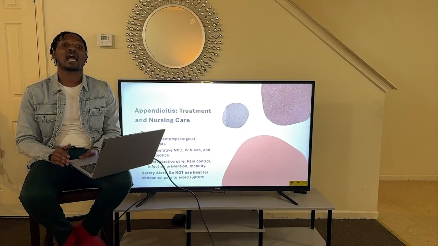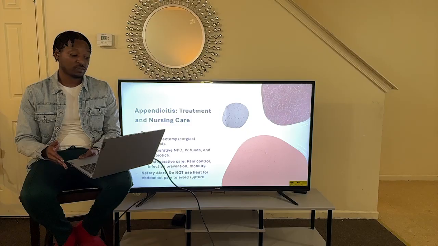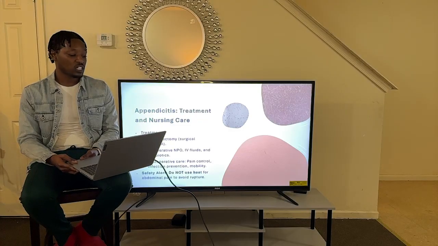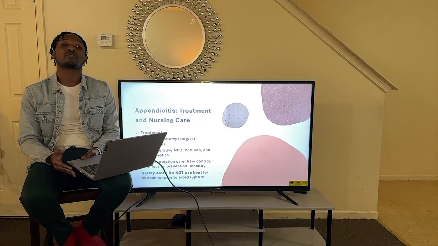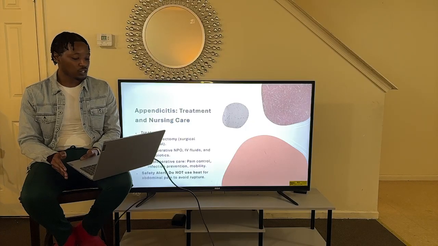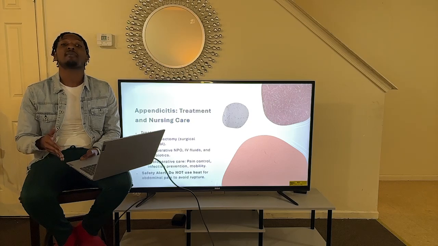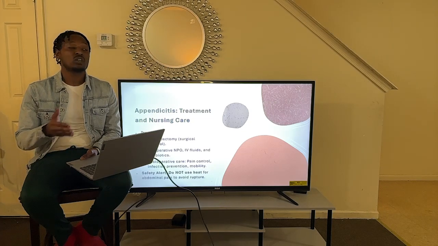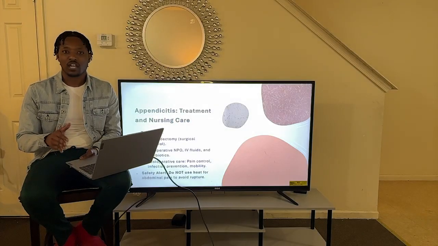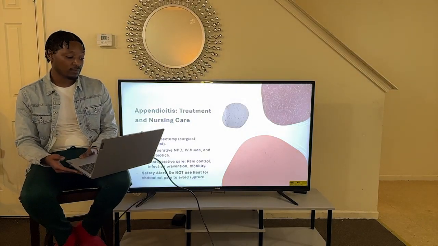The patient may be in a lot of pain, so you're going to want pain management. It could be some type of pain medication or just whatever you can do to help the patient not be in so much pain. You also want to monitor for infections. Don't need any infections after surgery. And you also want to monitor for mobility. If we can get the patient up and moving as fast as possible, we won't have them immobile, which could lead to a list of other complications, constipation being one of them.